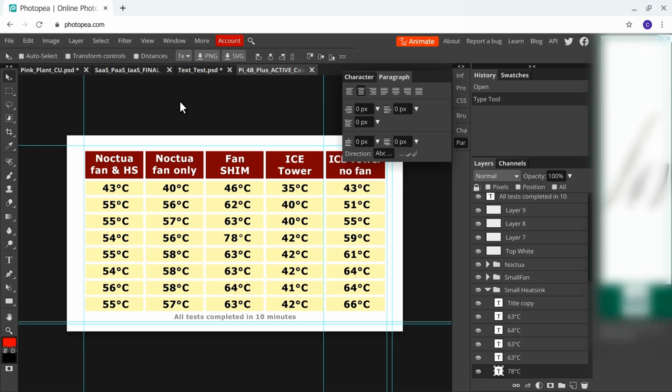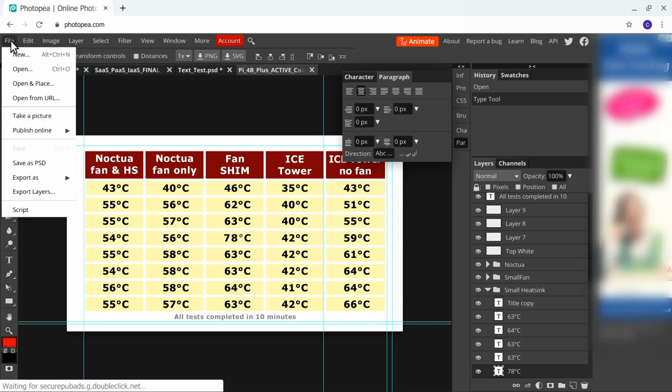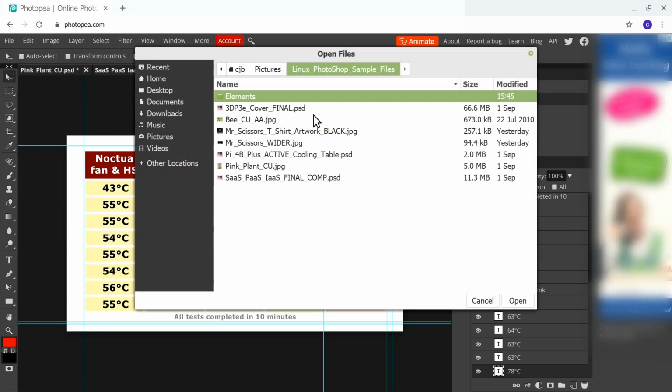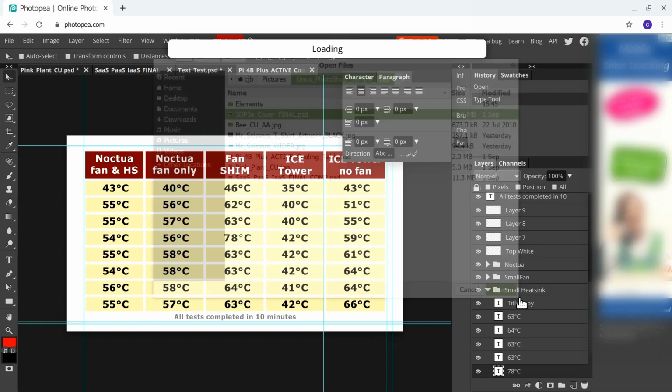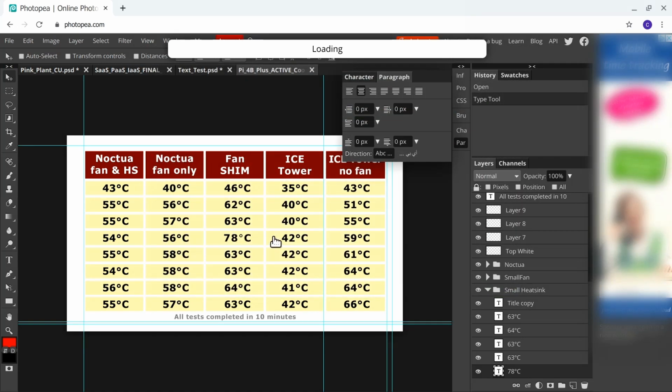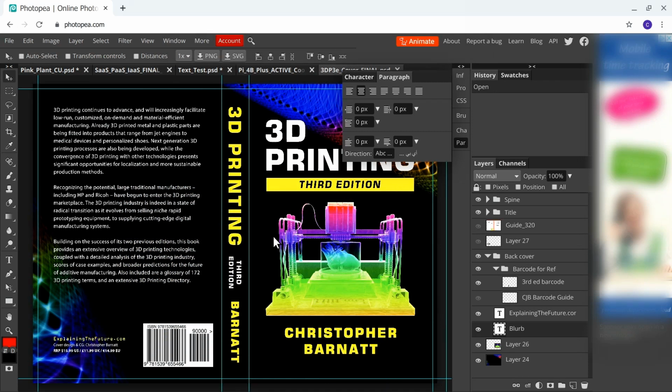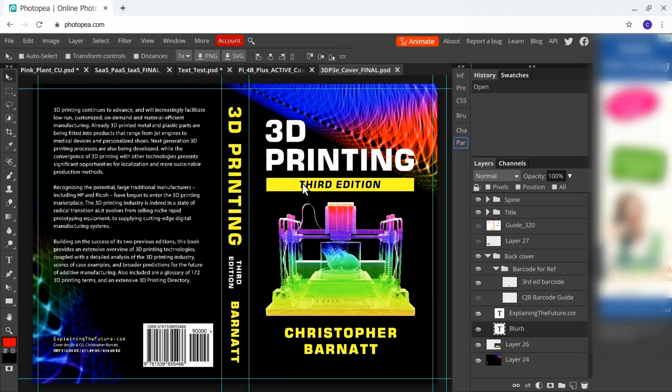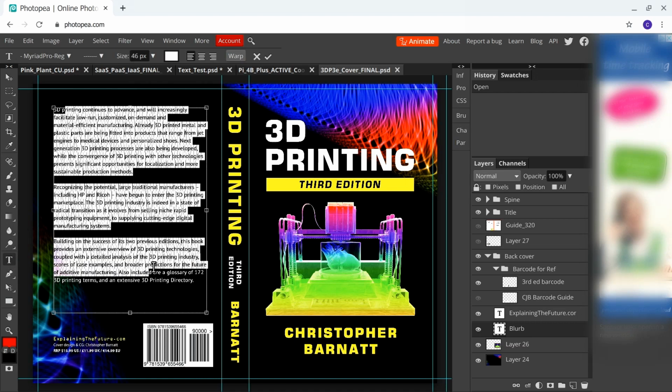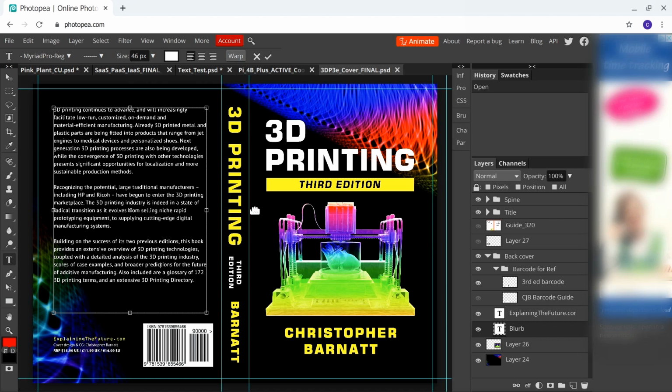So our final thing is CMYK, and so we'll try bringing in our book cover, which is sitting there. Let's try and open that, see what that does. Bigger file to load in, but it's having a think, and it's coming all right. It's actually converted better than it did in Krita. Let's get rid of that, because it's actually got the right color on that subtitle, which we didn't see previously. The text is, of course, still editable, because it was previously. So this is very impressive, isn't it, for an online package, particularly one you can use for free if you don't mind having some advertising on the screen.